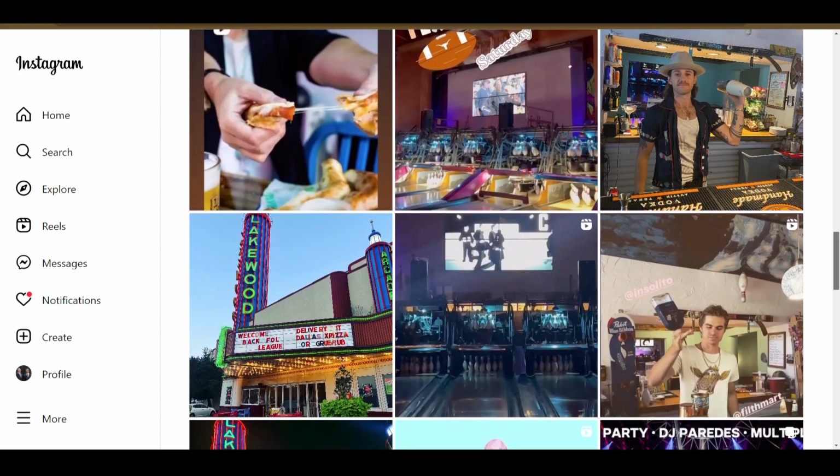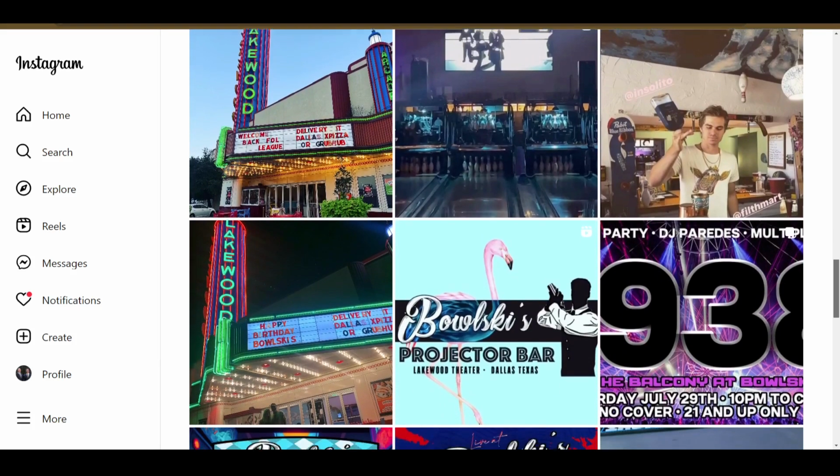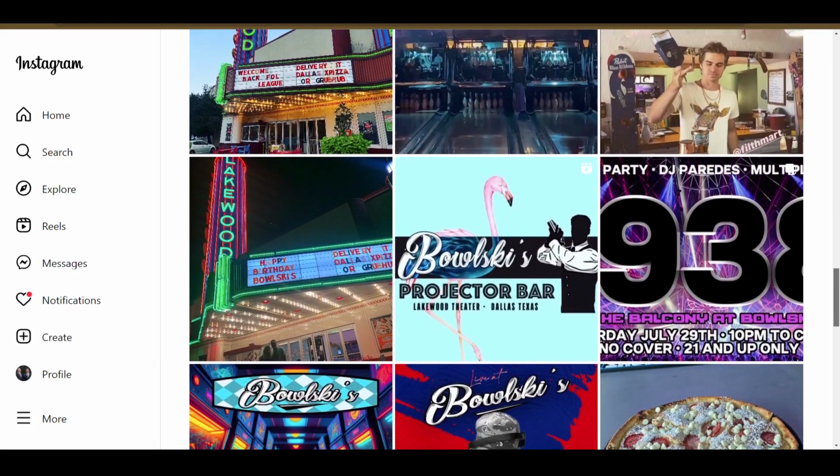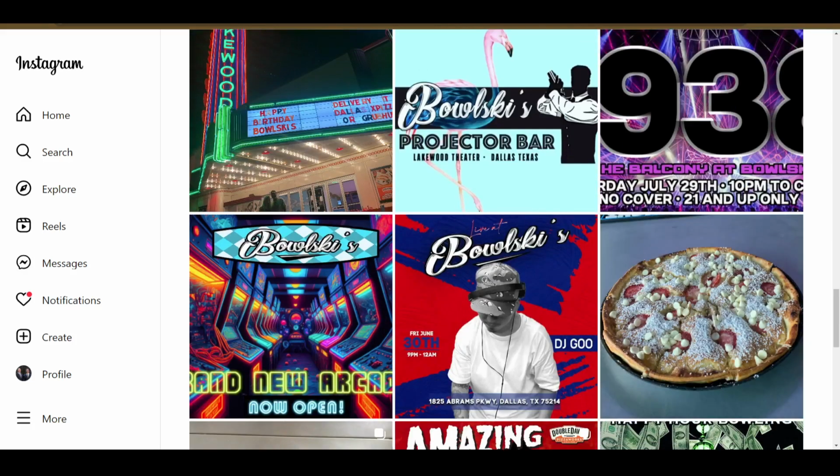That makes sense. They also have live music here, and as you can see here, they are very proud of that bar. So go out there, check this out, support local Dallas. This is something that if you are familiar with the Cliff, this is something that we would see in Oak Cliff or even in Deep Ellum. So great idea and a great use of this space rather than tearing it down.